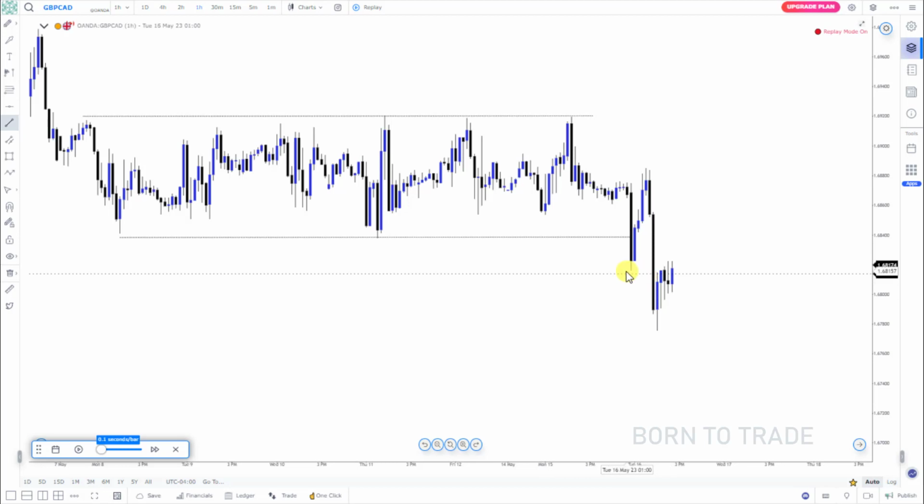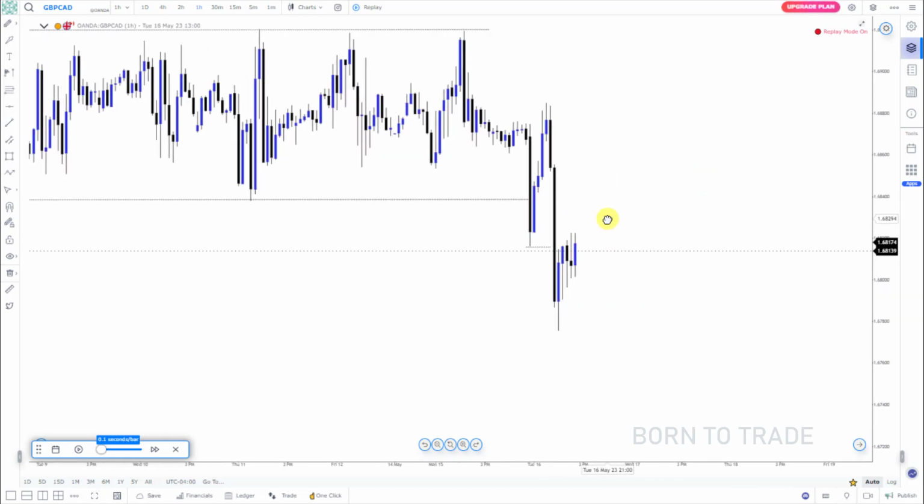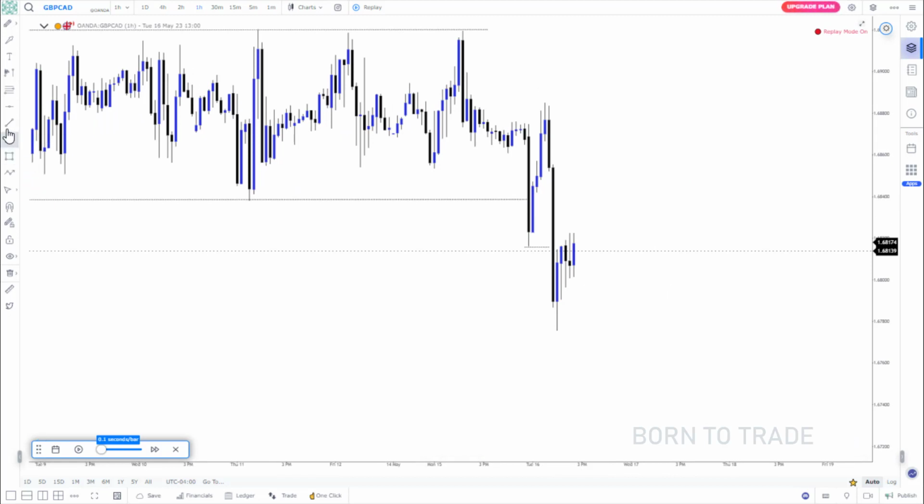Now most traders, what they're going to do is that they're going to map out their break of structure, and some other people will look at this order block right here, because if you watch the video on how to map out a high probability order block, you're going to see price has actually presented a very good order block, which is a high probability one. So if you want to watch the video on high probability order block, I will link it in description so you can check it after now.